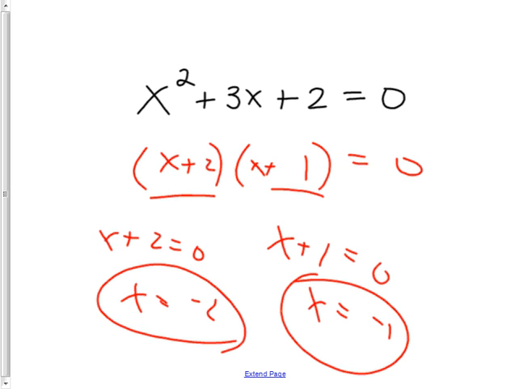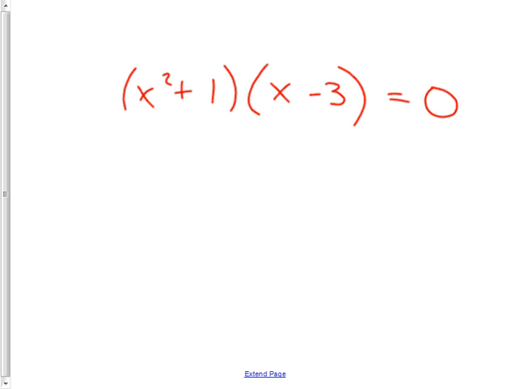Well, if they were imaginary, it would have looked something like this. It would have factored to like x squared plus 1 and x minus 3. This is a totally different question, okay? But let's say I get one factored down to this. This one has one real solution of x equals 3, but then there's this part. Why is that going to be imaginary? Because there's no way to make this equal 0. You'd have to have x squared equaling negative 1, and that's not possible, right?